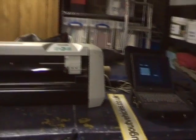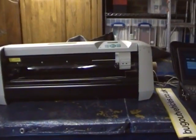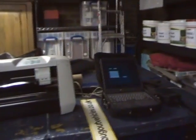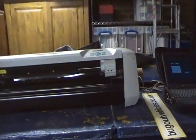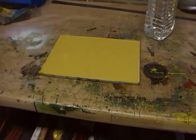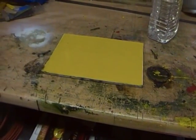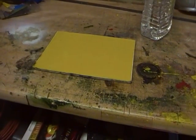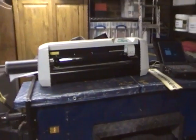I'm just making the number plates for the BOV2 unveiling. This is sign-making equipment. I'll leave the camera running while I make these plates so you can see how it's done. That's the blank for the rear number plate - just a piece of Foamex covered with some reflective yellow vinyl. And this is the machine that's actually going to cut the lettering - it's called a plotter. It runs off a very basic laptop and computer program.